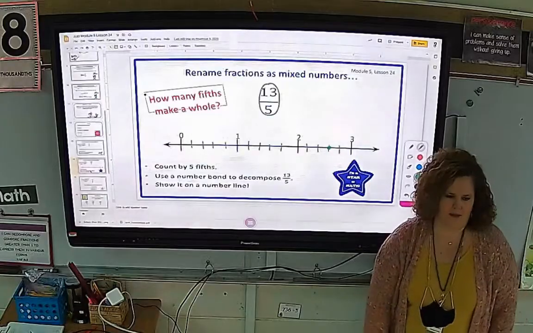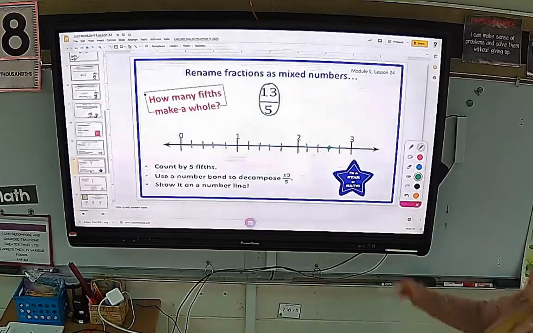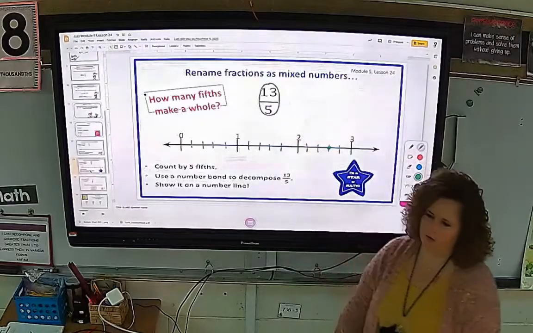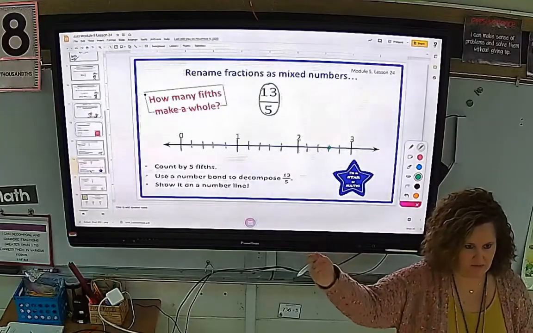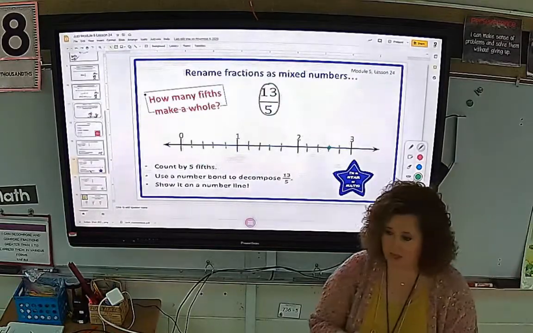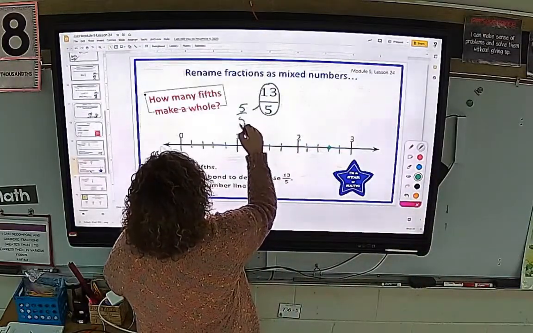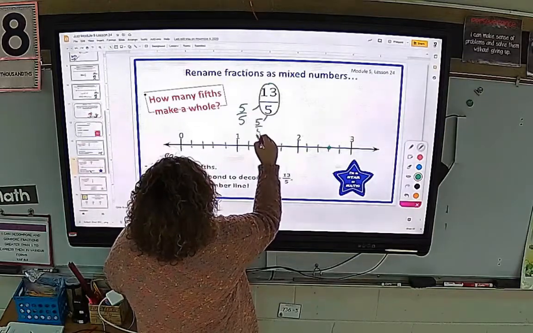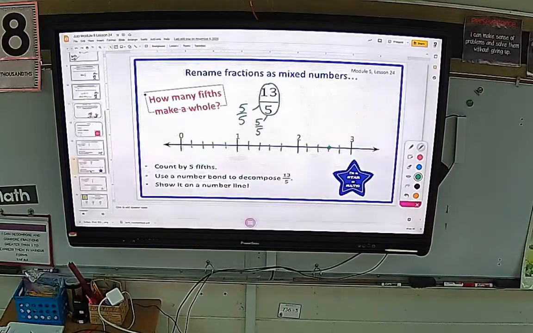Now, I'm so glad that Eureka Math was smart enough to put division before fractions, because you kind of need some of those division thoughts right now. How many times can I pull a group of 5 out of 13? Think about your 5s, think about counting by 5s even. How many times can I pull that out? Yeah. 2 times. Okay, I can pull 2 whole times, I can grab 5 out of 13. So I'm going to write 5 fifths and 5 fifths. I'm going to write that twice to help me remember. I've pulled out 2 whole numbers there. Okay, go ahead and do that.